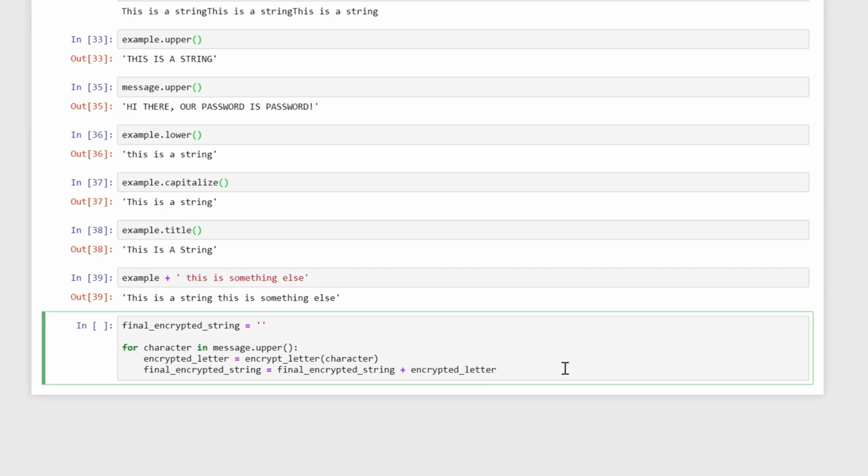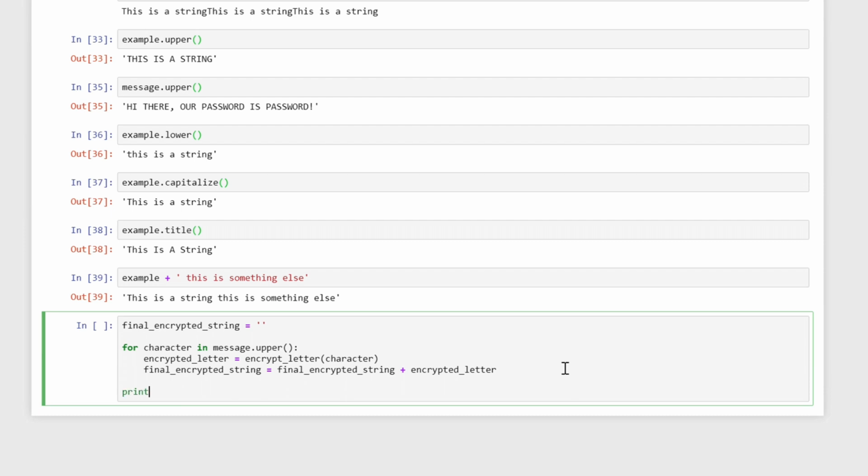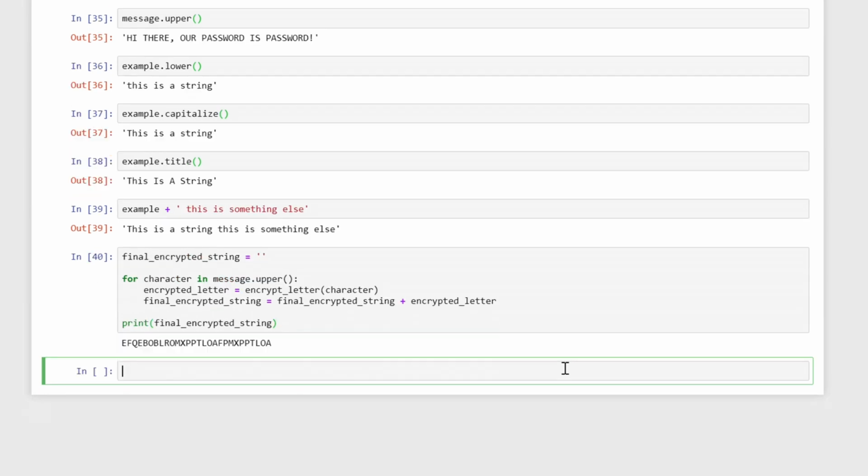And then once we're done with that for all of this, we're going to print out our final encrypted string. And let's take a look at what this looks like. This is exactly what we were going for. In general, now there's a couple of things we're going to change about this, but in general, now we have this encrypted string. These are all the letters of this message encrypted.